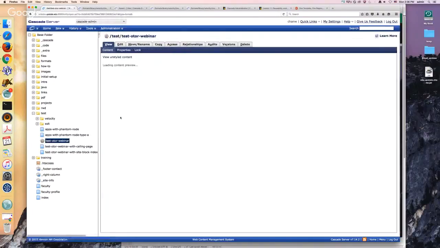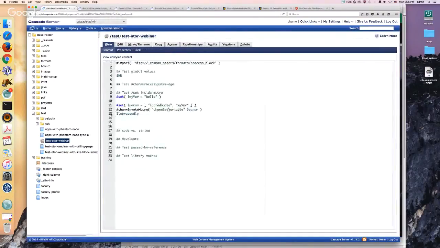Now remember, I output labradoodle, not my var. But labradoodle is actually created and assigned with a value. There's no $sign labradoodle above this line. So variables have to start with a letter.